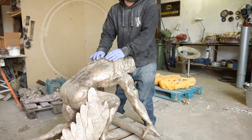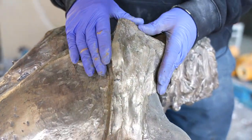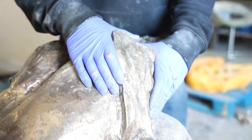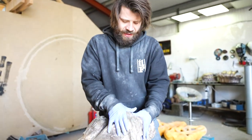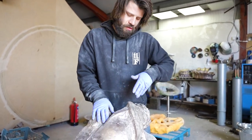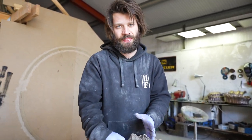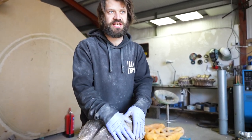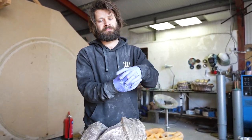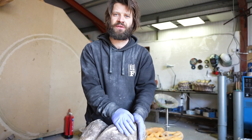Actually, quick, let's just explain over here. These wings are going to be stupidly heavy. You've got this circumference, or surface area, which is essentially what the wings are welded onto. The sheer weight of those wings on this surface area might be a little bit too much for a straightforward weld. So what I'm thinking is that we grind this out, get some stainless steel box section, cut a section out in the wing, and weld a box section into this opening of the shoulder, and then weld that inside the wing, so it's got almost like a big industrial pin, and the wings are more stable than if you were to just weld it on and hope for the best.